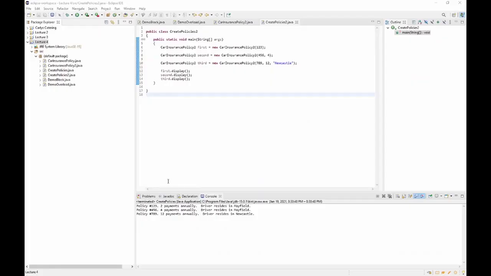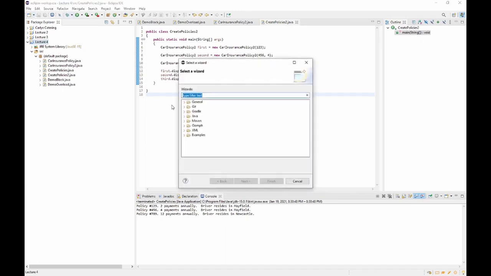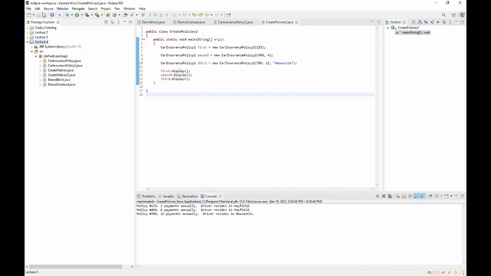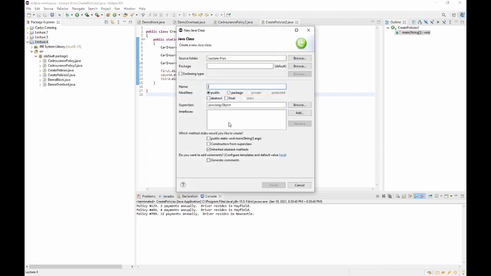New example again. Now what we're going to do is use the static and non-static and those final fields. So we're going to create a class for a dog club to demonstrate the use of the static and non-static and final. Okay, so let's create a new class. That's not even what I wanted. New class. Sorry about that. Under the name, we are going to call it Dog Triathlon Participant.